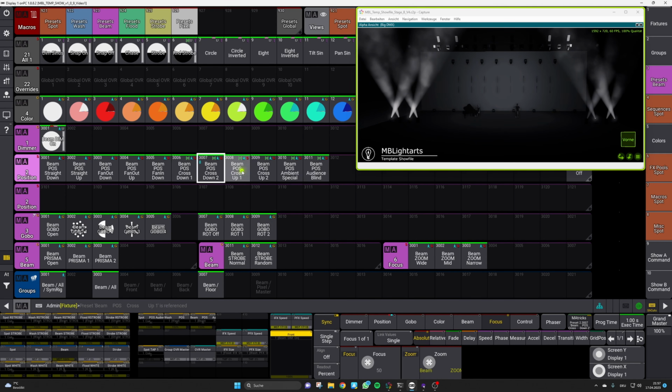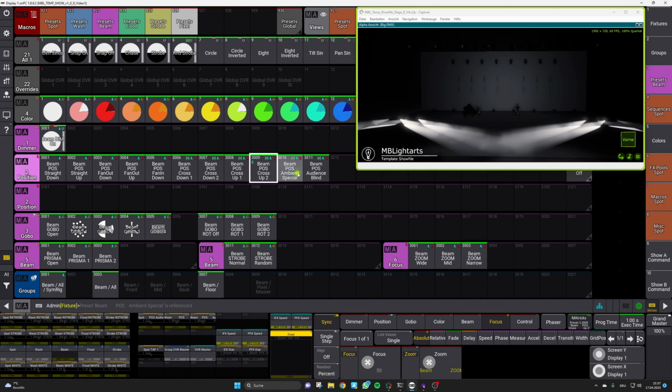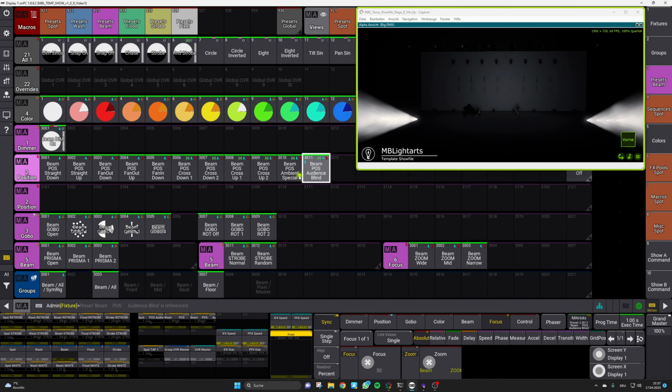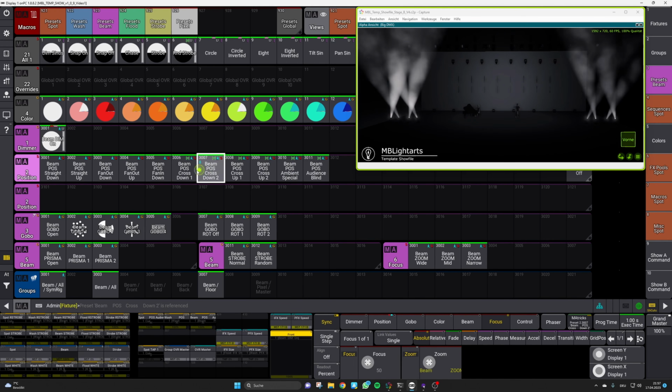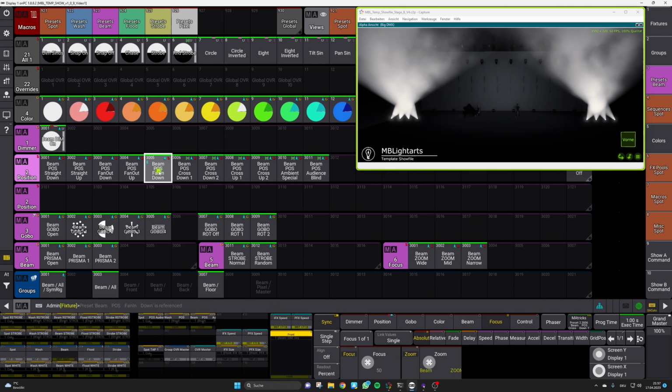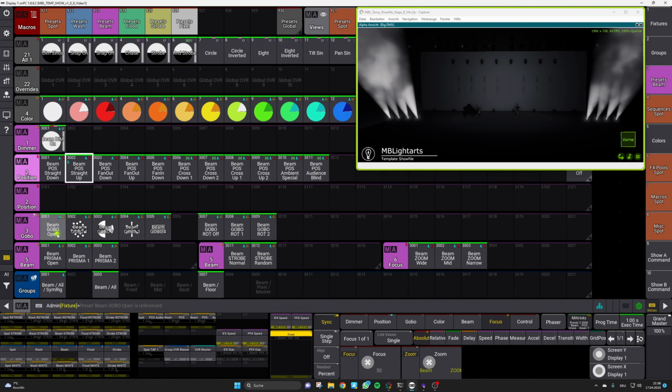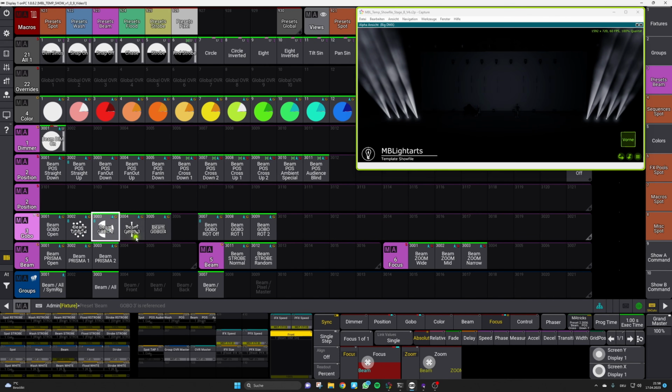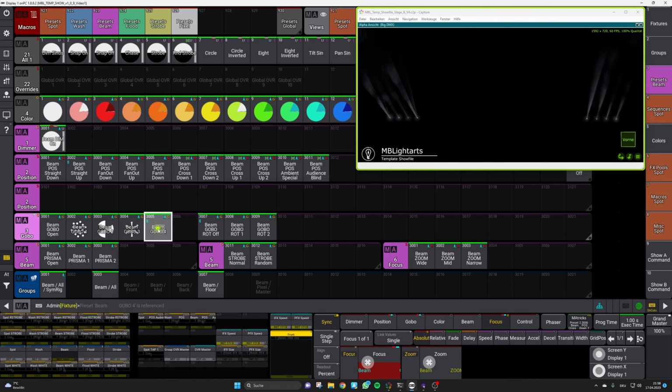They do not look perfect, but I think it's enough to show you that it's basically working if you replace the fixtures in the patch. So feel free to just adjust those position presets. For the gobos, let us also have a quick look. Okay, so they already seem to work. We just keep them.